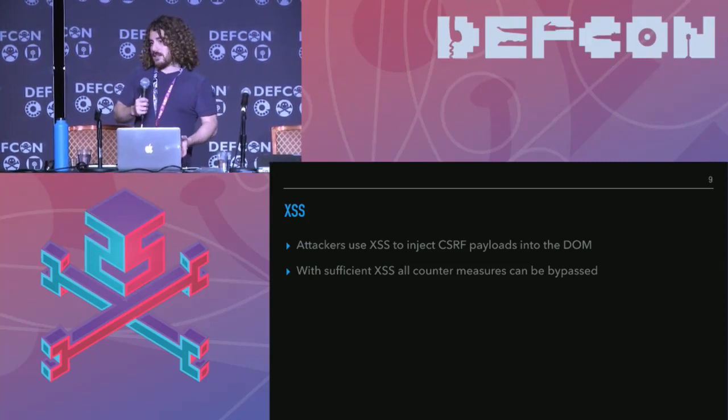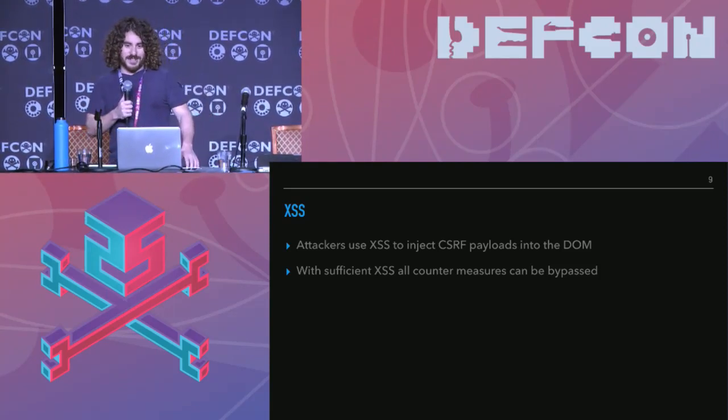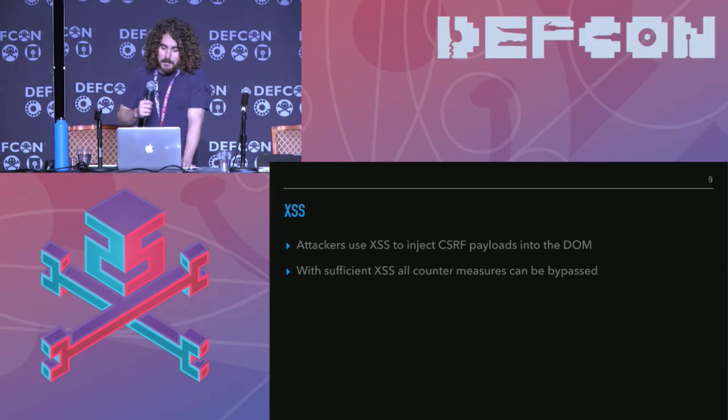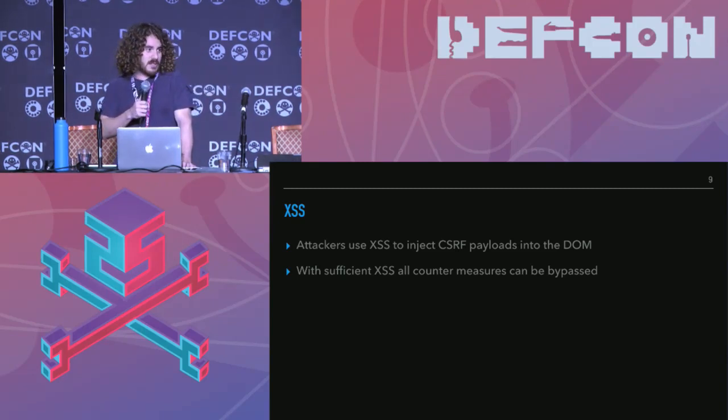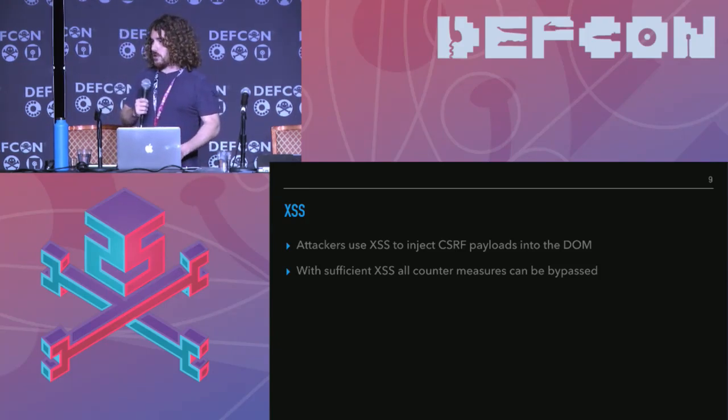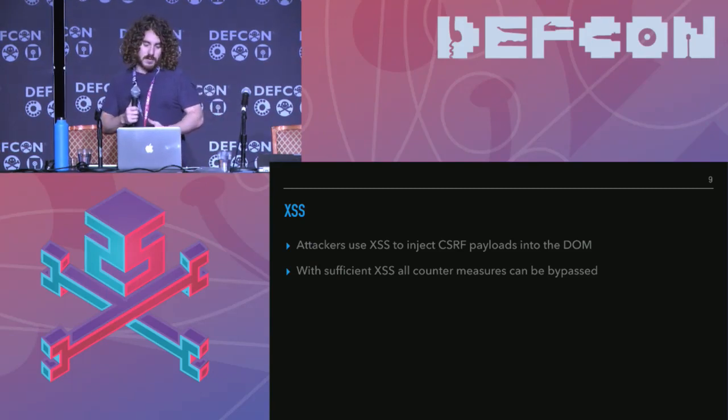In the case of XSS, this is bad, and you should feel bad if you have it. It's a bad time. No matter what you do, if you have XSS, you will never be able to stop CSRF. Once you have that, any mechanism that you add as a countermeasure to that attack can be bypassed once you have sufficient code execution in the browser. And there's basically nothing you can do about that. You just have to eliminate the XSS.